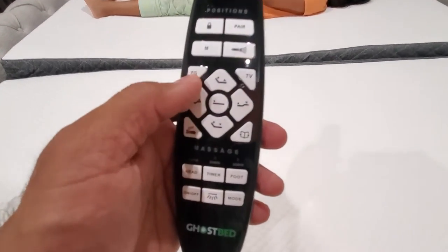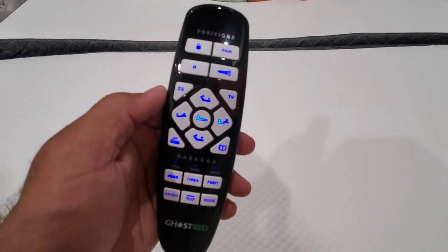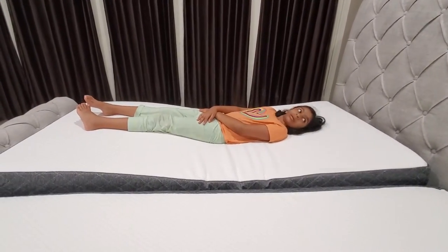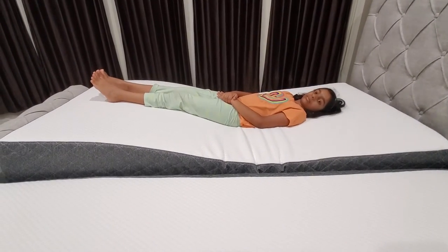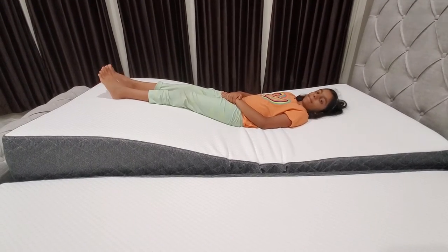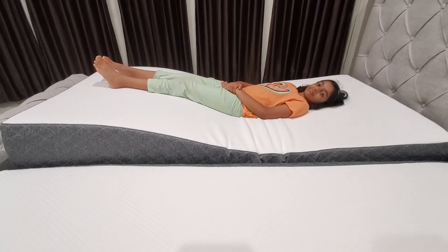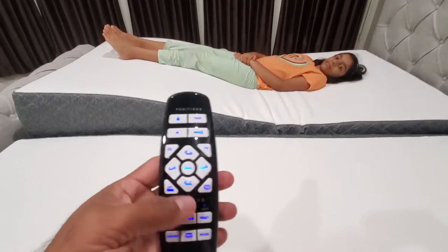Let's see what Z means. Let's press this one. It's elevating the foot, looks like. It kind of also elevates the head. Head, okay. Well, this is good for the exercise, right? Mm-hmm. At some point, once a day, you're supposed to elevate your leg for the reverse blood flow. Again, let's go back to the normal position.